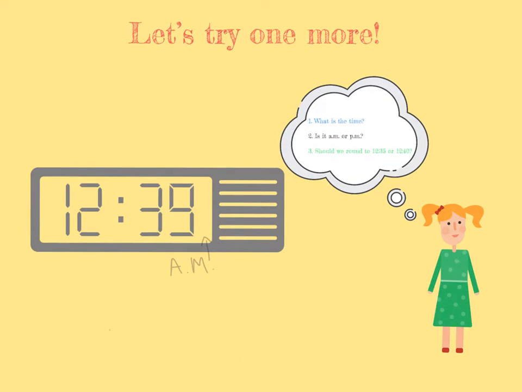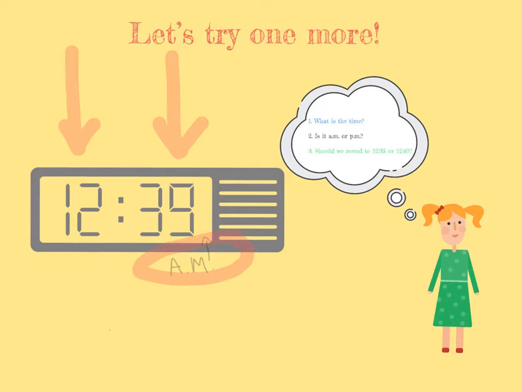So now, let's do one more practice equation, but this time let's do it with a digital clock. Now remember, on a digital clock, the numbers over here on the left side represent the amount of hours. The numbers over here on the right side represent the amount of minutes in each hour. Therefore, we know that the time is 12:39. We also know that the time is 12:39 a.m. because we are told right here.